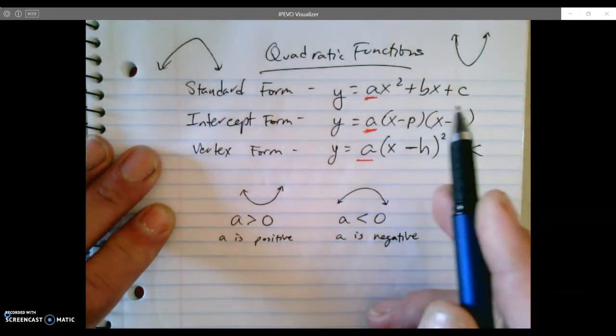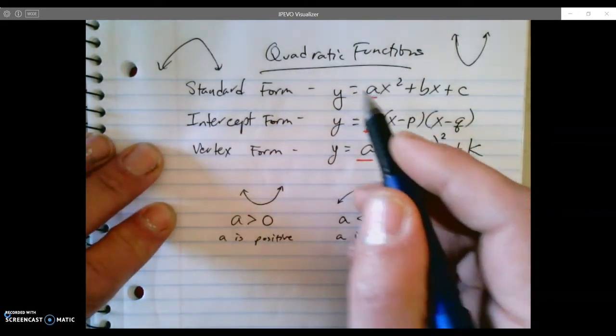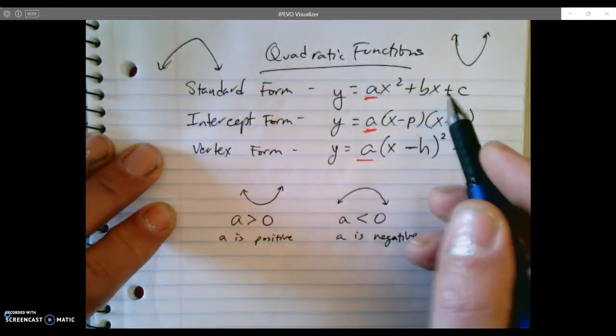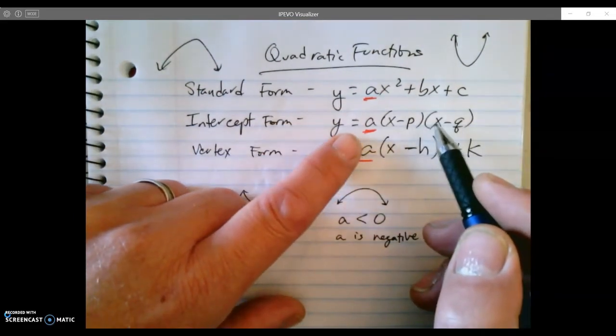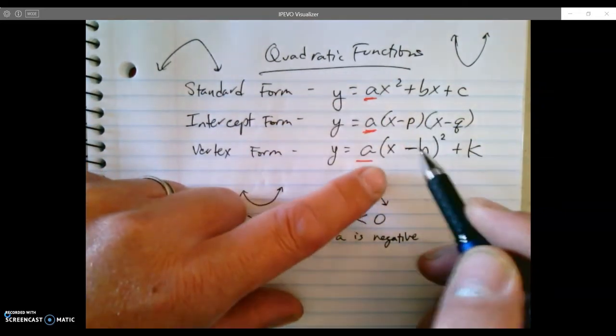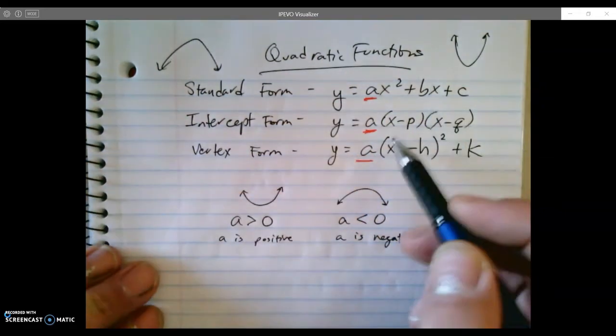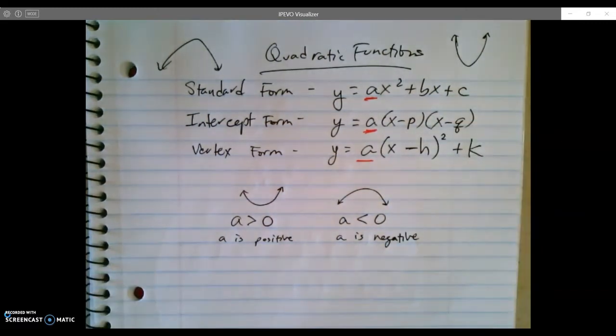The rest of this though, and why do we have three different forms? Well, standard form, a lot of times it's useful to write like that. It sort of looks clean, but if we factor it, we can put it into intercept form. But in intercept form, we just know the intercepts. We don't know the vertex. So sometimes we want to complete the square and get it into vertex form. Generally, standard form can go into either form, and all of these can be changed from one to the other. If you have enough scratch paper, you can go backwards and forwards.